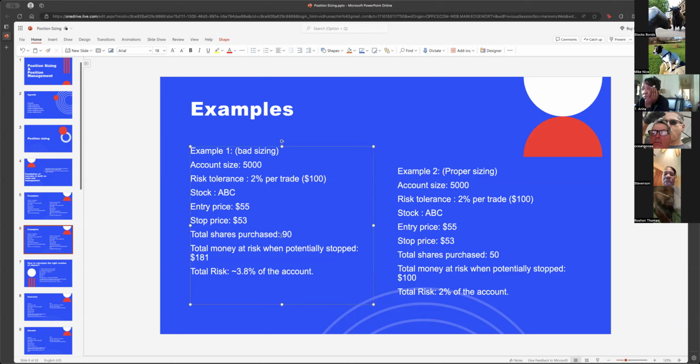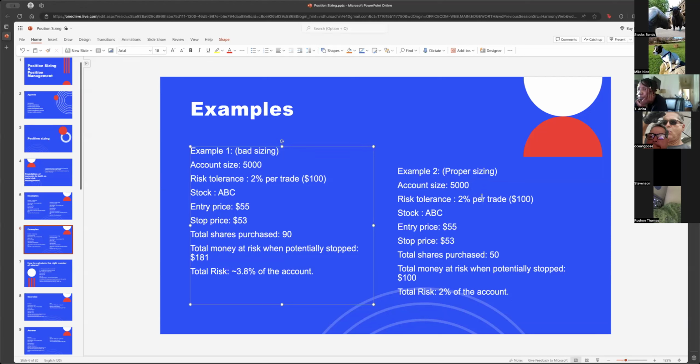And let's say you bought it and you got a terrible entry and you got stopped out and you just lost like $181 instantly. $181 gone. Now, with this, you just lost 3.8% of your entire portfolio, which is way more than our risk tolerance, which is 2%. This is an example of bad sizing. At this point, it doesn't really matter if it's a great setup, if it's a bad setup, if it worked out perfectly fine, you would have made XYZ amount of money. It doesn't really matter because you purchased 90 shares, it didn't work in your favor, you lost $181, which is 3.8% of your entire account, which is way more than the 2% risk level which we set.